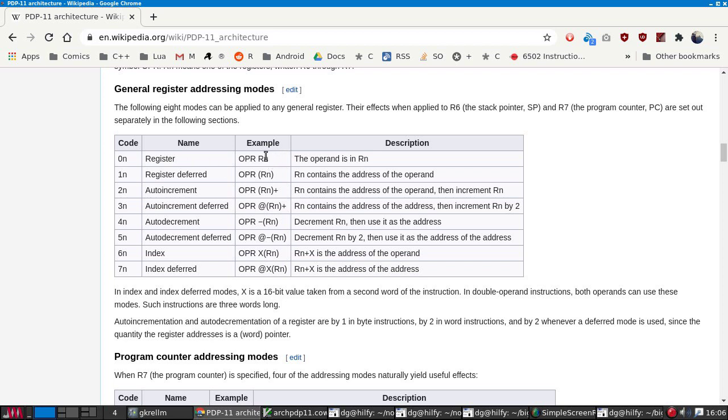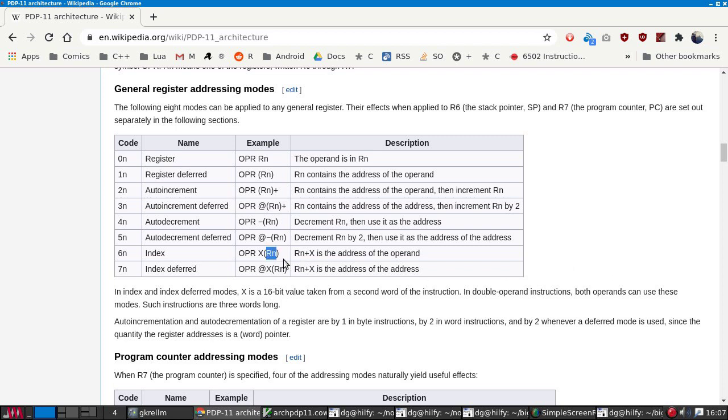Your 8 addressing modes are work on a register, work on the value pointed to by a register, work on the value pointed to by the register with a post increment, work on the value pointed to by the address pointed to by a register. So it in fact dereferences the register, and then it dereferences the memory location in the register. This is useful if you are working on pointers stored in memory. And this has a post increment form. We have the same for pre-decrement.